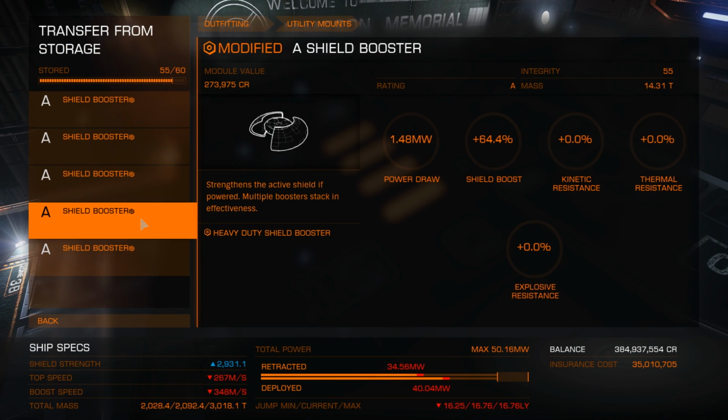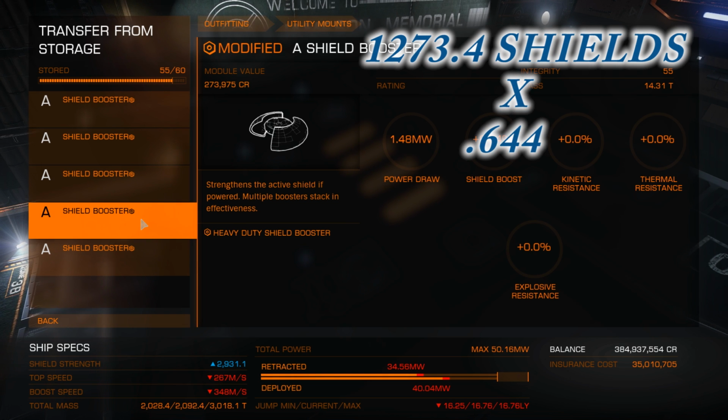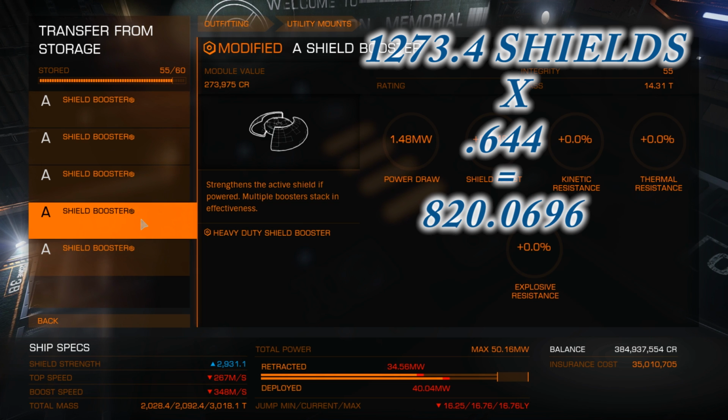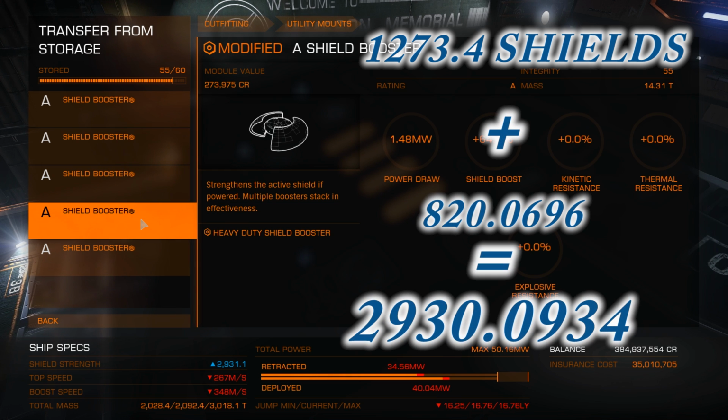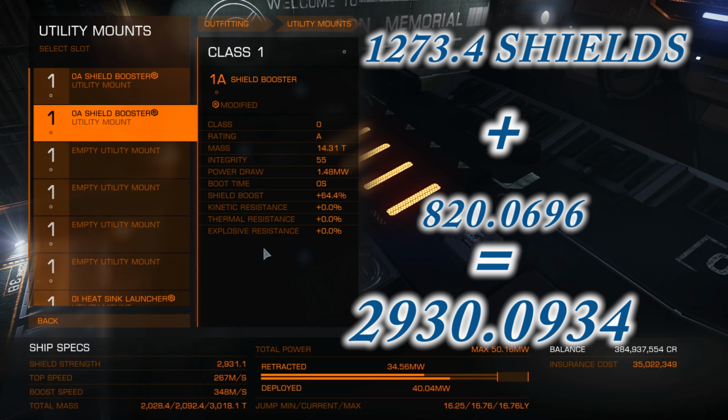My other shield booster gives me a 64.4% bonus. If we do the math again, that's 1,273.4 times 0.644. That gives me 820.0696 megajoules of shield, which according to the math should bring me up to about 2,930.0934 megajoules of shield. But as you see here on the bottom, it actually gives 2,931.1. So I have about a 1 megajoule difference on the math there, but it is very close.